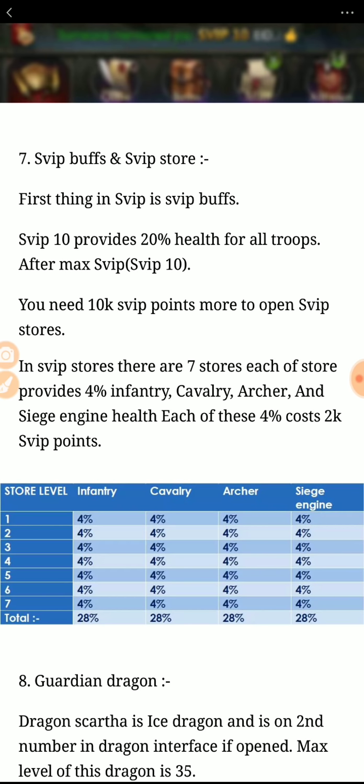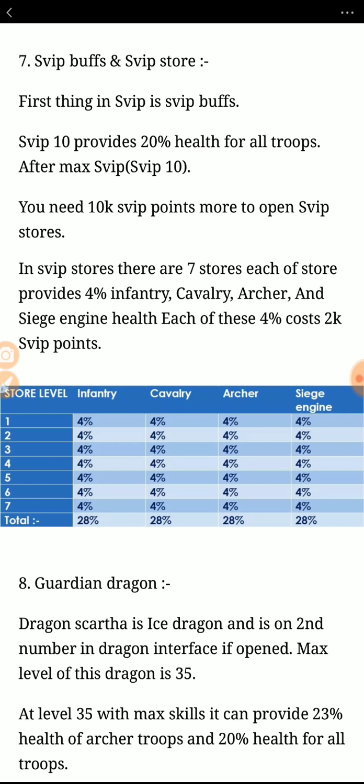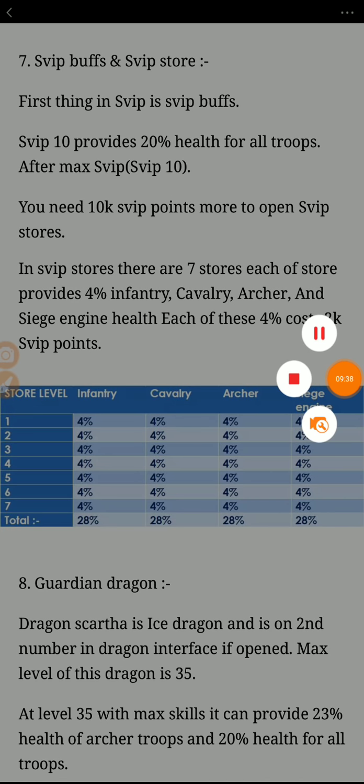Now the SWIP store has I think 7 store levels, as you can see in this table, and each level gives you a 4% increase of HP for all troop types. So in total 28% if you unlock all the 7 levels here. Alright, so we talked about 7 points. Let's go to the game and quickly check how we can do these things.